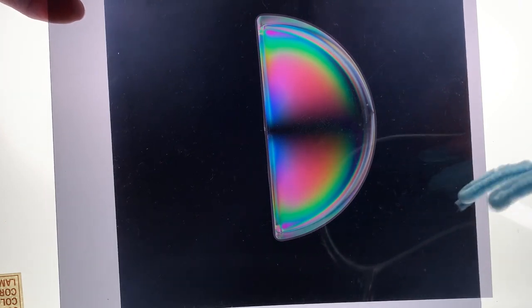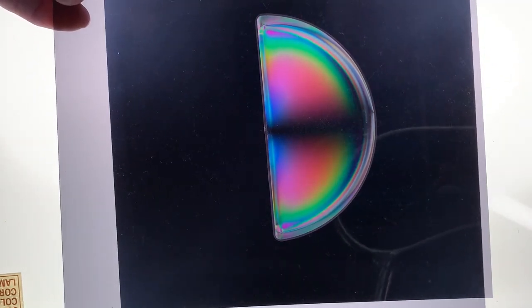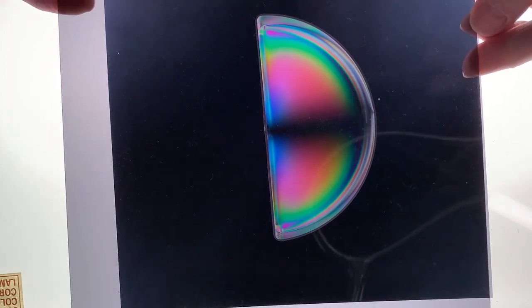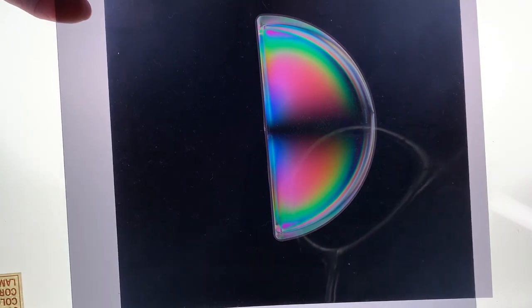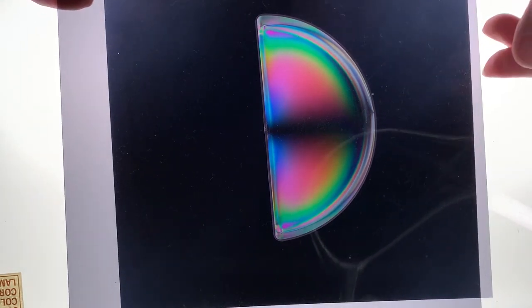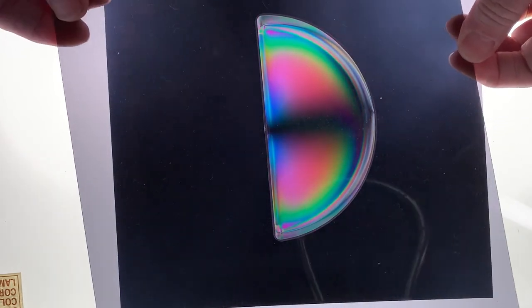And how much it rotates actually depends on the wavelength. Just like for dispersion, the index of refraction can depend on the wavelength. The amount of rotation that the polarization gets also can depend on the wavelength. So we get different colors getting out of the polarizers.